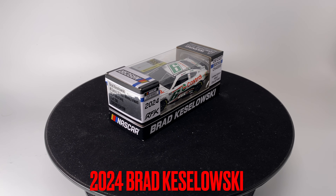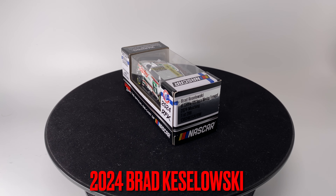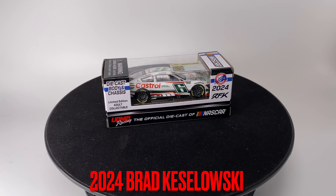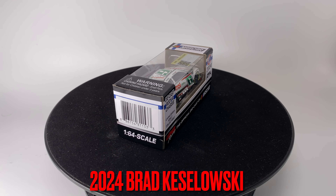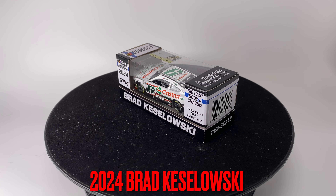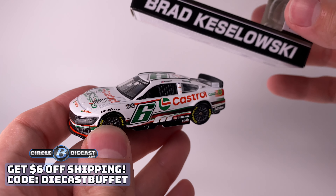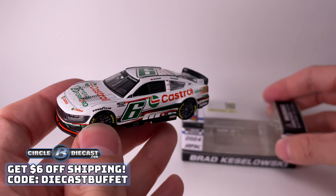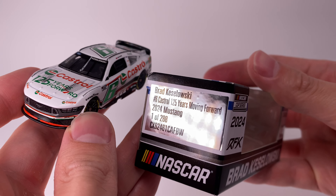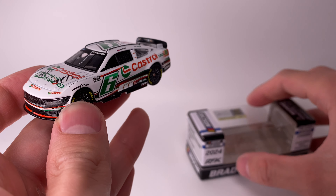What is up everyone, it is Diecast Buffet here again. Today we have a 2024 Brad Keselowski Castrol 125 Years Moving Forward Ford Mustang — I don't come up with the names of these cars, but that is the diecast we have here in the studio. It is really cool, let's go ahead and check it out. Right out of the box, welcome to today's diecast video — and I'm not kidding, this is literally called the Castrol 125 Years Moving Forward Ford Mustang.